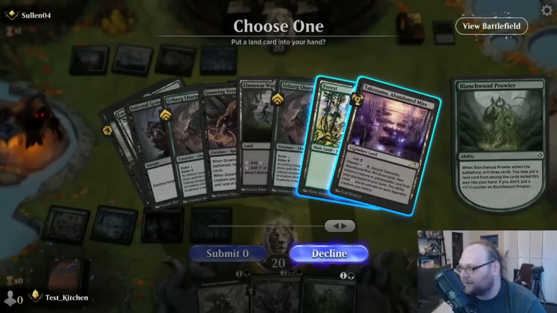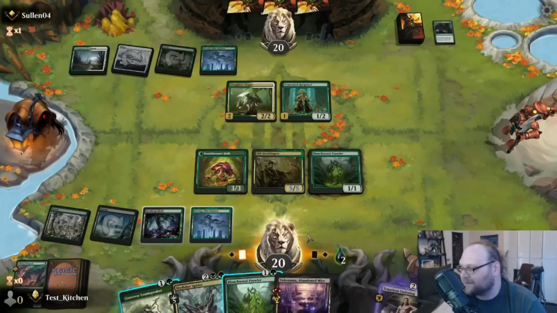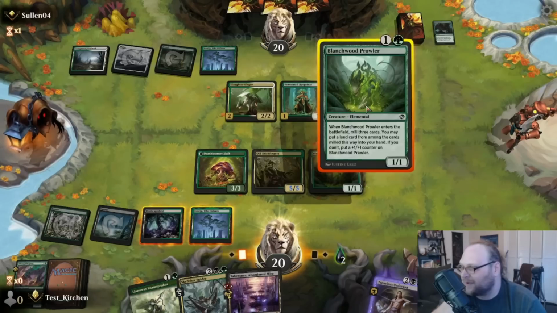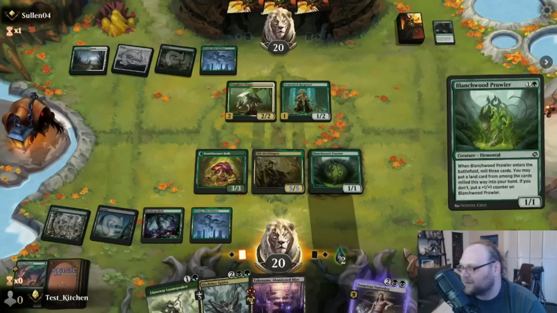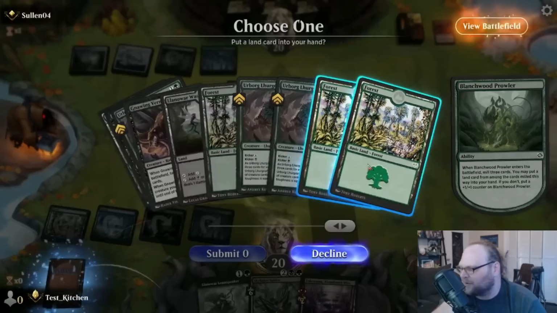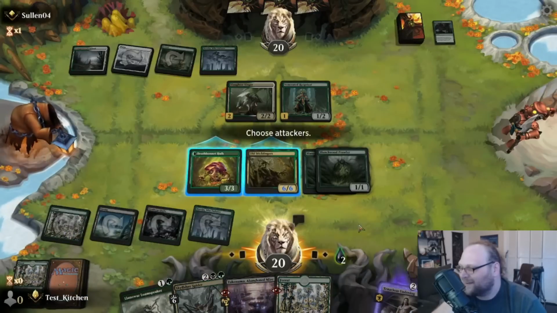We did get a land in there. Also a creature. Ooh, Takinuma back in our hand. That's really great. I want a Prowler again? I mean, I hardly know her, but sure. That one actually makes sense and is weird when you say it out loud.